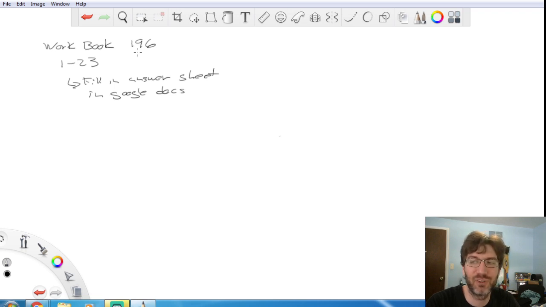So just fill in the Google Docs sheet and I will get it right away. I can even look at the Google Docs. You don't even have to hit the turn in button. I can see what you're doing right in there. And that way you don't have to mess with finding out how to upload photos, things like that. I was trying to keep it simple for you.